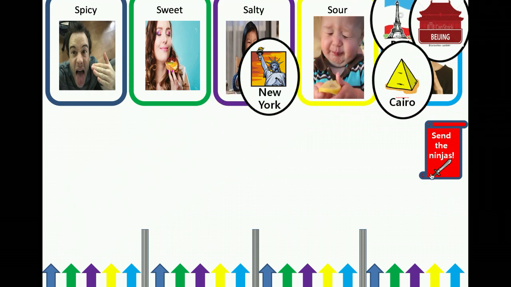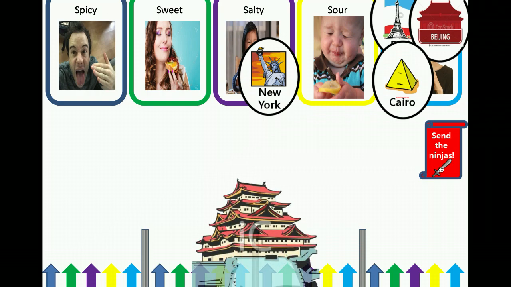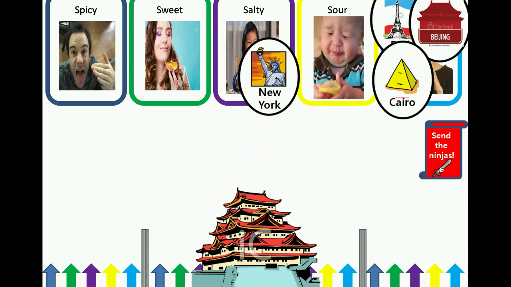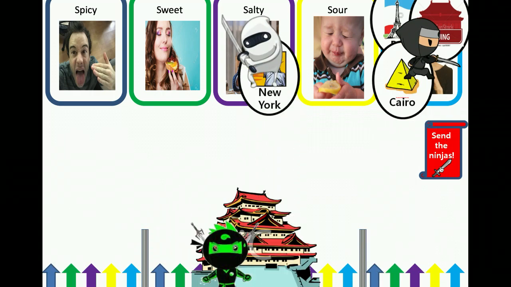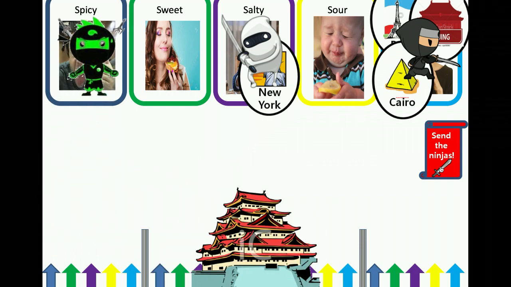Okay, they're gambling essentially. And then I go, send the ninjas, and they say, send the ninjas, and then I send the ninjas. Oh no! Oh, another ninja. Okay, so 3 ninjas, and the ninjas killed them all. Okay, so in this case, no one gets any points. The kids are like, oh no!